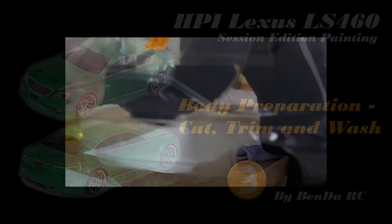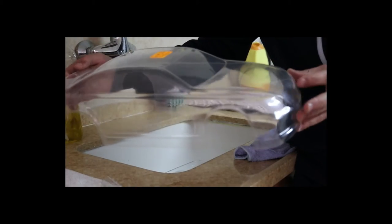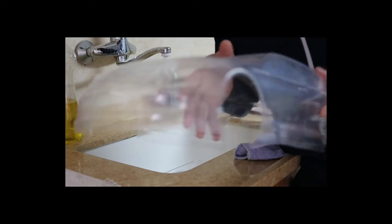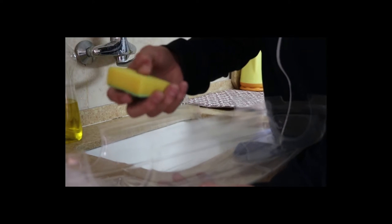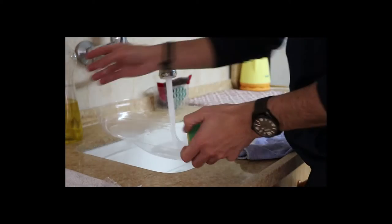So for the first step, all I need to do is to take my body, of course. I cut it and trim it. You can see the fenders right here. Be very careful about the cutting because there's no way back, of course. I show the sponge I used. It's got a rough end and a soft end.